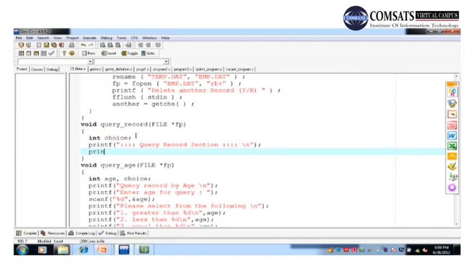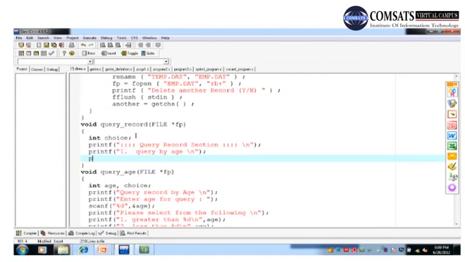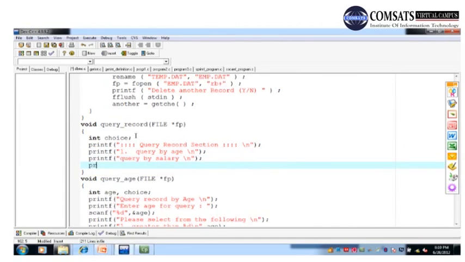And then we have printf 1 query by age, then again printf 2 query by salary, and then again printf 3 query by name. Everything else you have to write yourself; I have only made the age one for you. You have to write query by salary and query by name yourself.